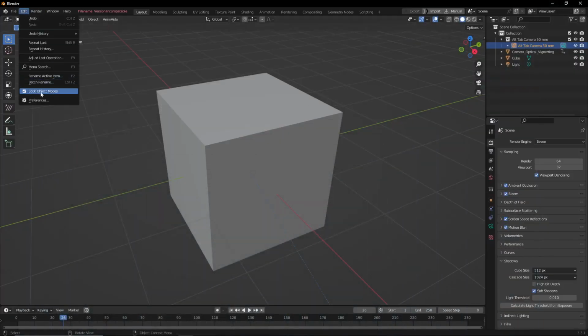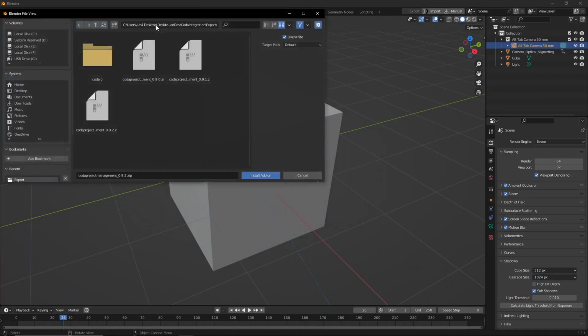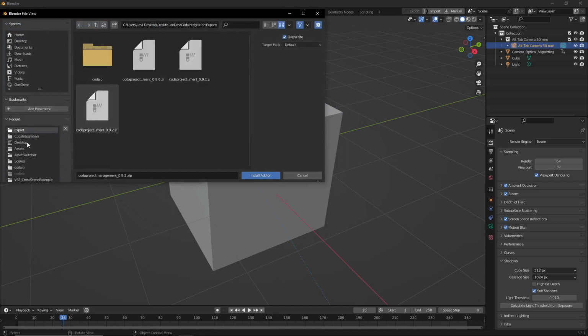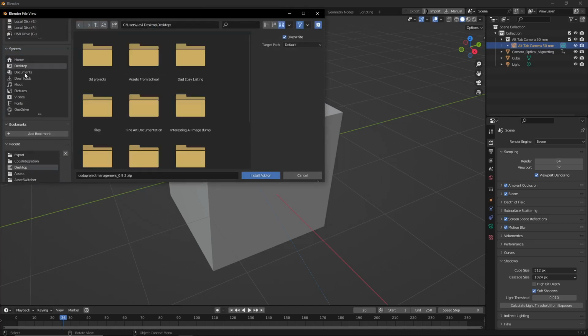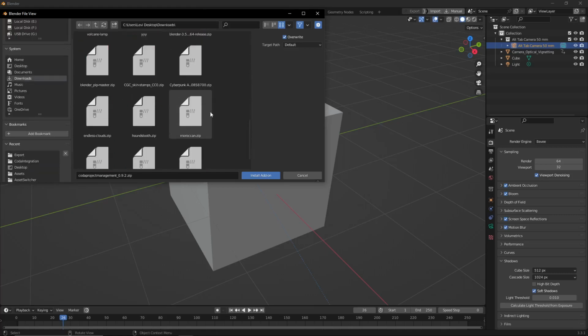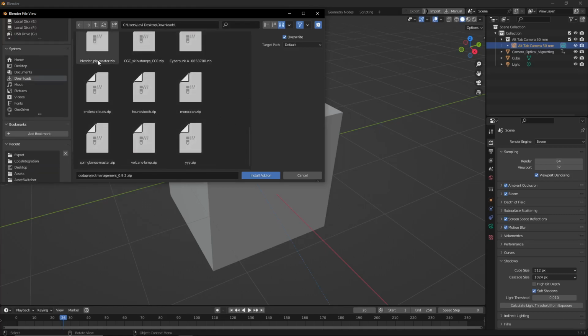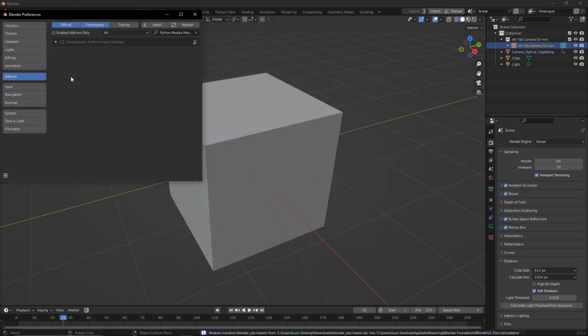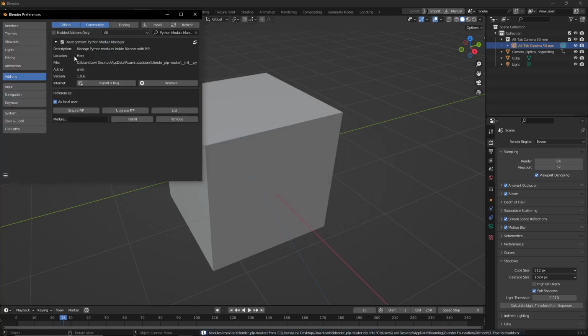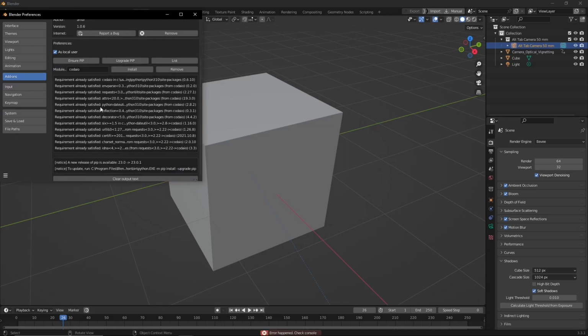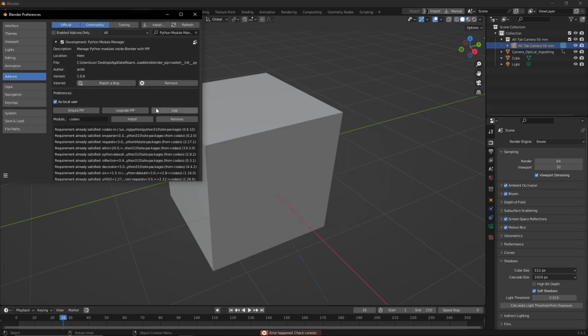Within Blender, go to Edit, Preferences, Install. Navigate to where you've placed it. So in my case, it's within Downloads. Let's see, Blender Pip Master. Okay, and enable it. Go down to this module and type in Coda IO and click Install. When you do so, it should come up with a list of values. Some of these may be satisfied, most likely will not be, and they will install.